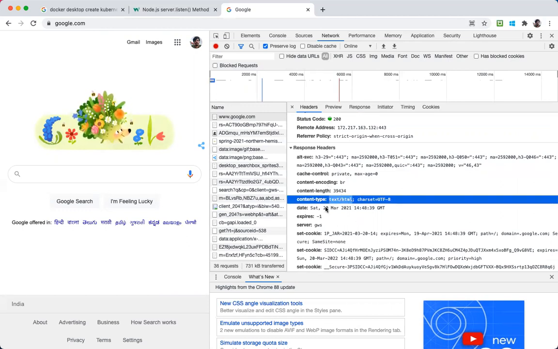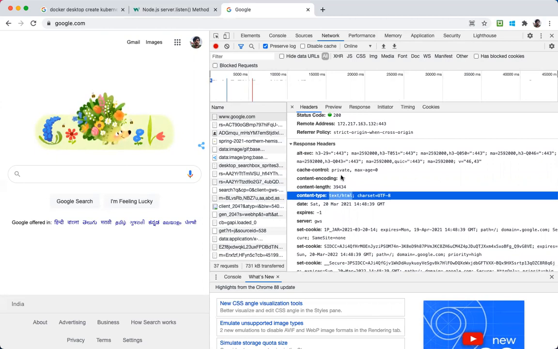So basically when we send an HTTP request to some server, we are asking for some content, and the content will have some content type. It will be HTML, or simple plain text, or JSON. There are multiple different kinds of text. Or it might be an image, a video, or sound.